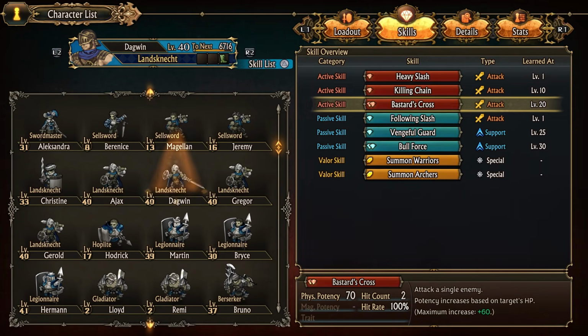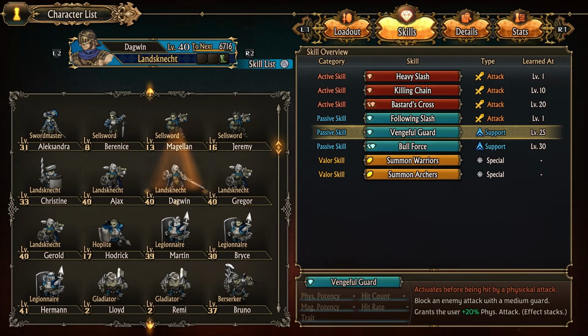Then we get Vengeful Guard, which activates before being hit by a physical attack, costs 1 passive point, and blocks an attack with a medium guard. It also grants the user plus 20% attack, which can stack. Obviously, this synergizes very well with the Landsknecht's whole kit, especially Bastard's Cross, if you're able to tank a couple of big hits, and then come in swinging with an even more disgustingly powerful attack.